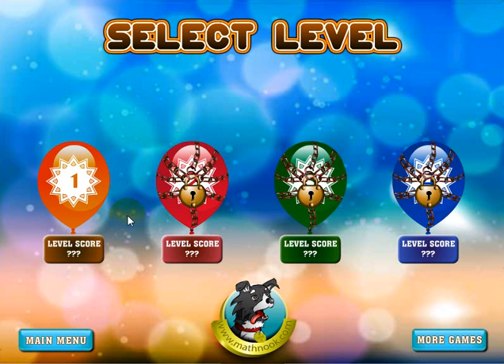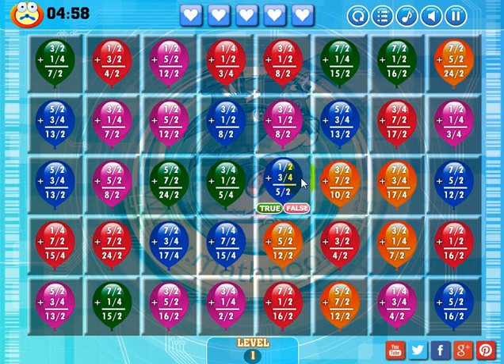I haven't completed this so I don't have a score yet. I'll go ahead and click the first level. This is a typical match-3 game, much like Bejeweled, where you'll have to make three or more of the same colored balloons in a row, and the match can be horizontally or vertically. I'll show you how that works in just a minute. To successfully complete a level and unlock the next level, you'll need to have every square on the board with a yellow background.